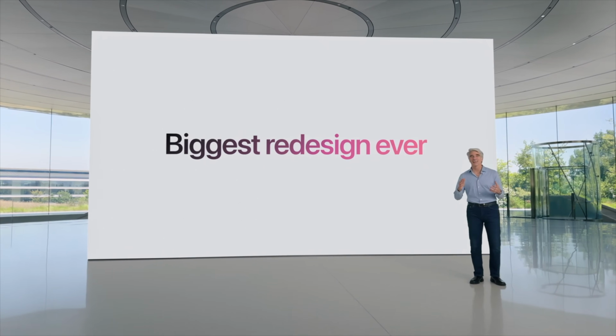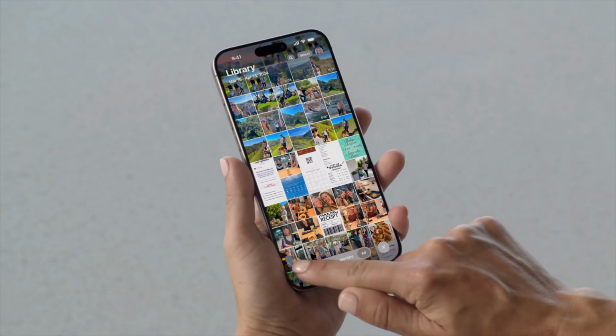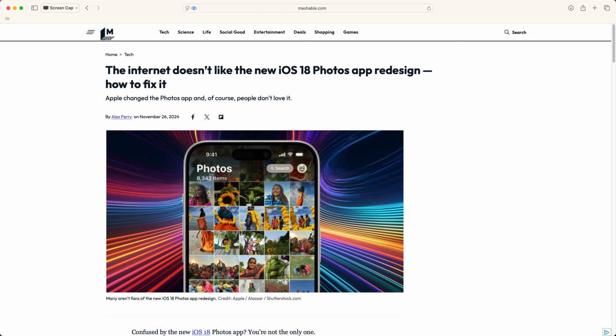Last year, with the release of iOS 18, Apple completely overhauled the Photos app, and let's just say the response was mixed. It's clear that Apple put a lot of work into the redesign, but if you've spent any time in the comments section on YouTube or reading online reviews, you'll know a lot of people feel pretty strongly that they went too far. And I get it, Photos is easily one of the top 5 most used apps on the iPhone, so any major changes are going to ruffle a few feathers.